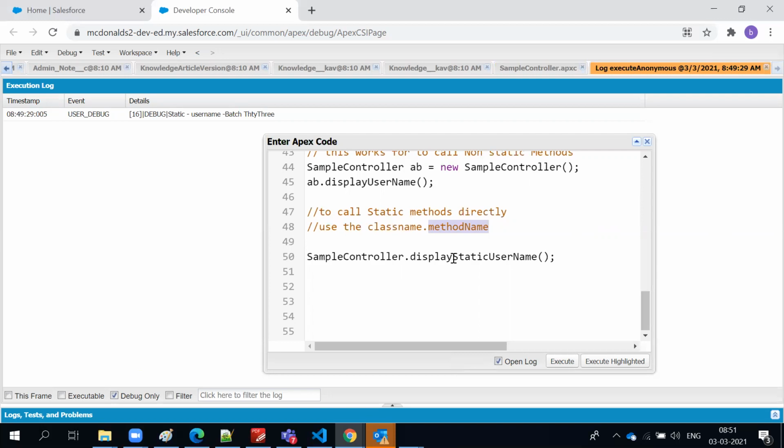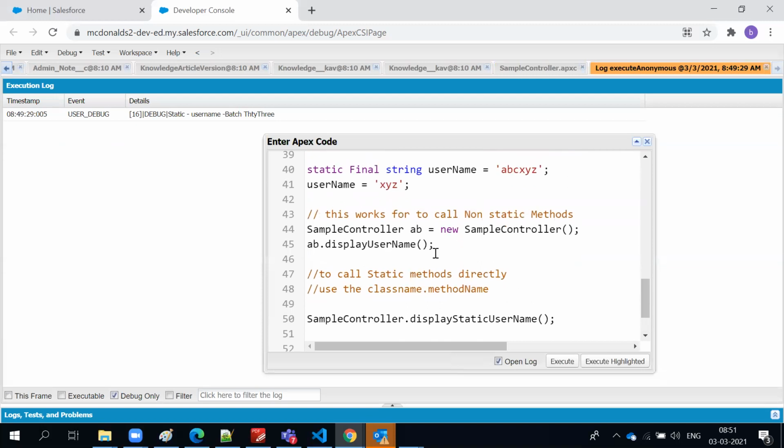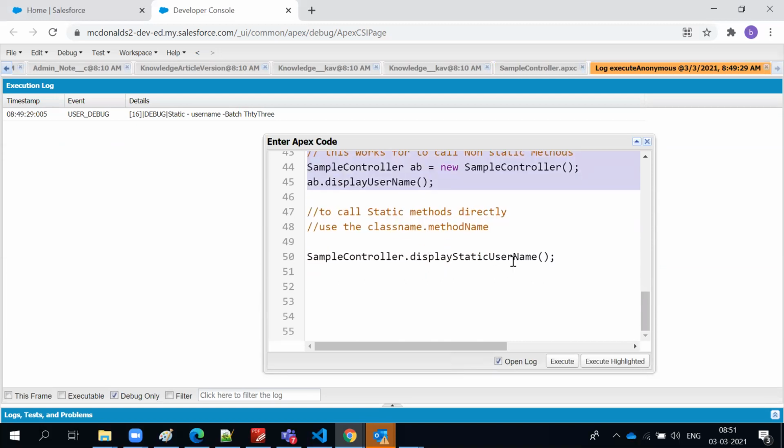And if you are in a static method and referencing some other method, that method also should be static. If you're writing some variables, integer ABC something, and you want to access those variables, those variables also should be static. So static always goes in a bunch. They don't mingle with non-static ones. I'll tell you how it can happen. But see how we access a method for non-static, and how we invoke it for static methods. Those are the two differences you need to know.